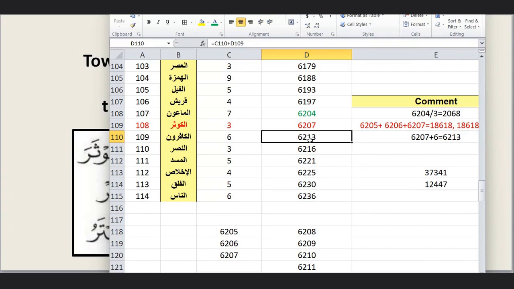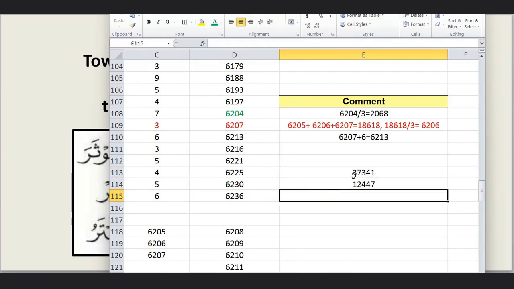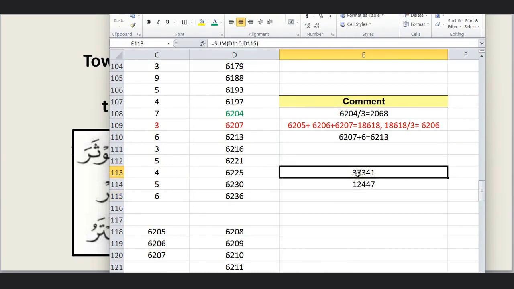If we add these numbers, we get 37,341. As you see, if we sum these ayats, we will get 37,341. And interestingly, this number is also divisible by 3.